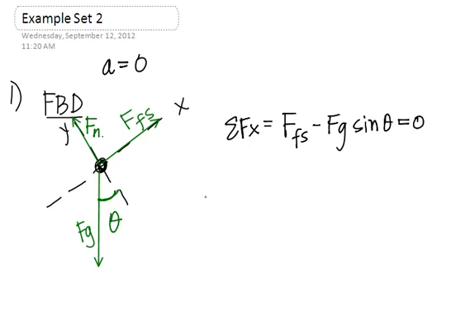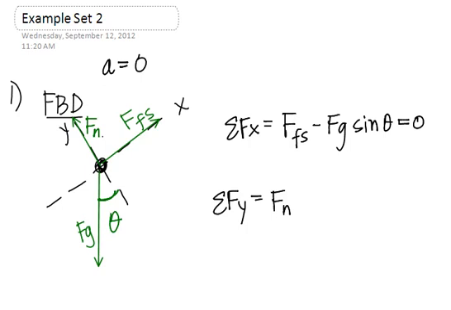So in the y direction, let's go around the coordinate system. Normal force: x, y, or both? It's in the y direction. Is it pointing in the positive y direction or the negative y direction? Positive. So we've got a normal force pointing up in our new coordinate system. Is the friction force x, y, or both? It's just on our x-axis, so it's not in the y direction. Ignore it. Going around, gravitational force: x, y, or both?